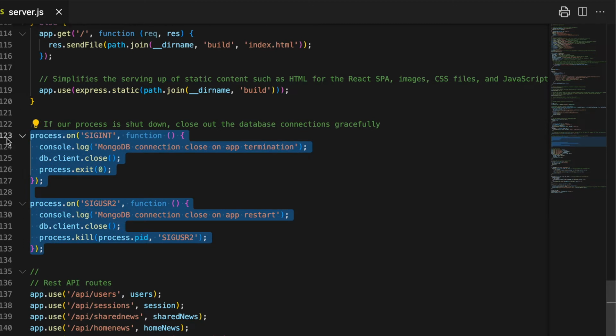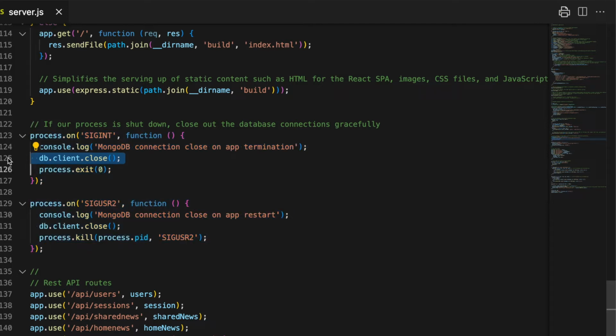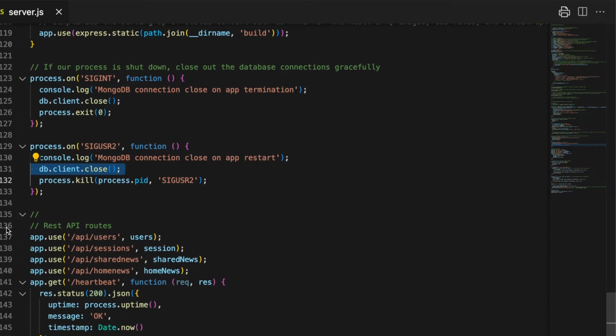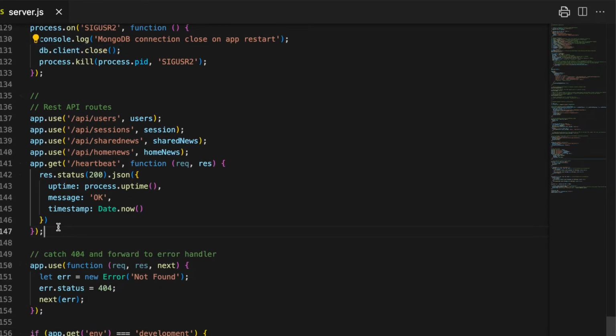These are there just in case the application shuts down kind of abnormally, and then we can exit. Now, if it does shut down, Elastic Beanstalk would restart it anyway. But we want to properly shut down. In other words, we don't want to leave any database connections hanging. So we call db.client.close. That is a safe way to exit then.